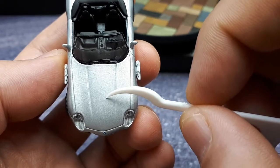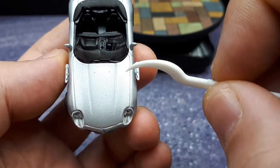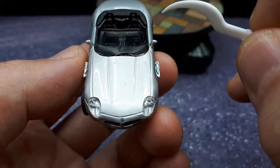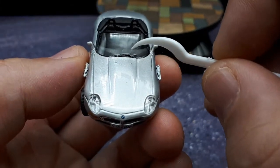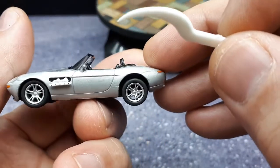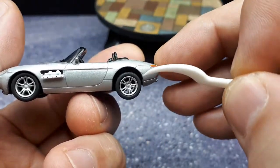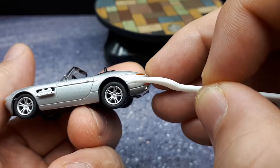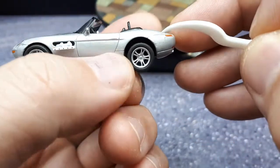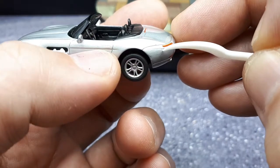I can't feel it with the pick, so maybe it's just a stain. Maybe I could polish that out. I'm guessing these bumps are for like wiper fluid, and then we do have some three-dimensional wipers painted black. Alright. This side, oh, that's too bad. Look at that. A casting imperfection. I don't actually see that too often on Kyoshos, but this is a first.